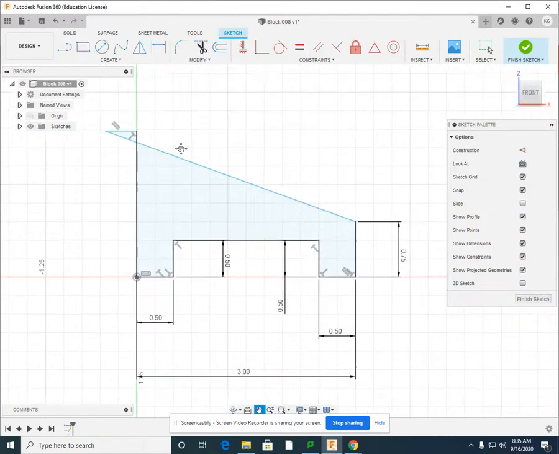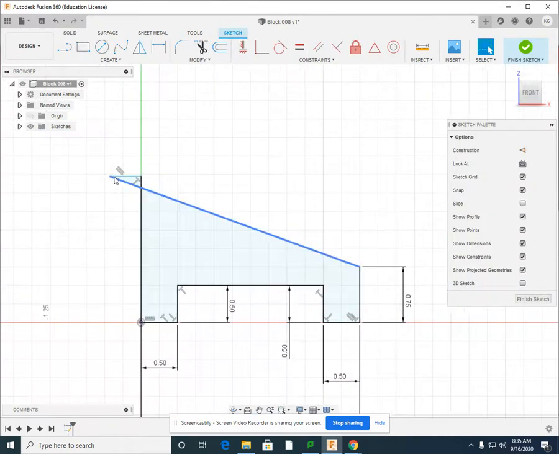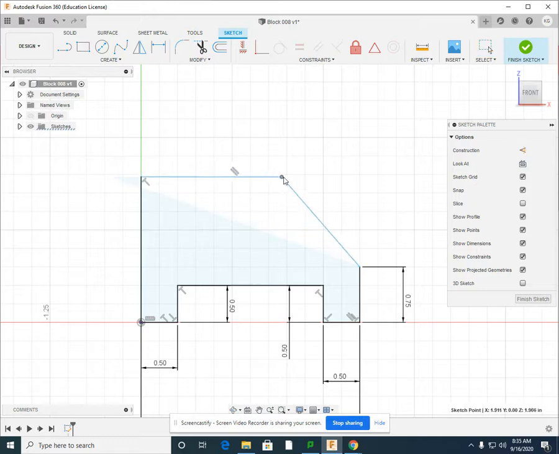This line here, everything is still dimensioned, but I could simply click on this point, hold, and drag back. You can see everything else that's dimensioned holds its place. This particular spot, I could drag it around anywhere. So I do not need to start over.